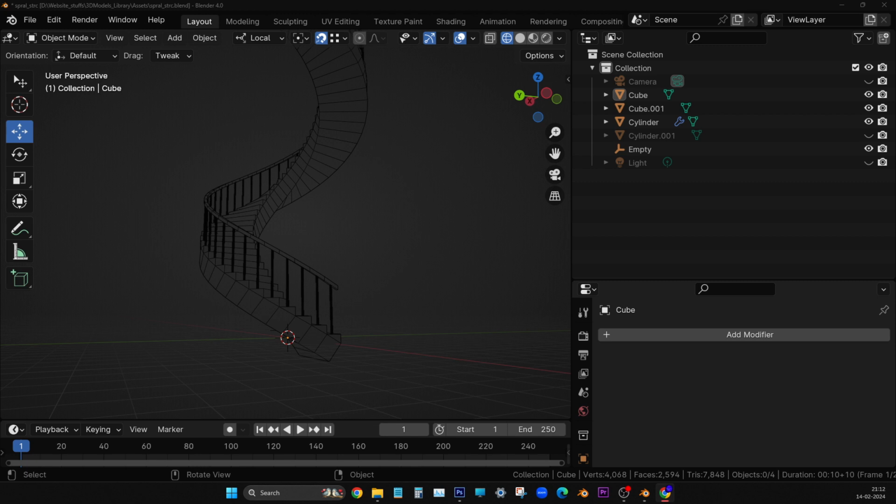You can select the cube. Yeah. Okay, right. Now the array modifier is alive. That is what we want. Okay. Now go to edit mode. Go to edit. What happened?